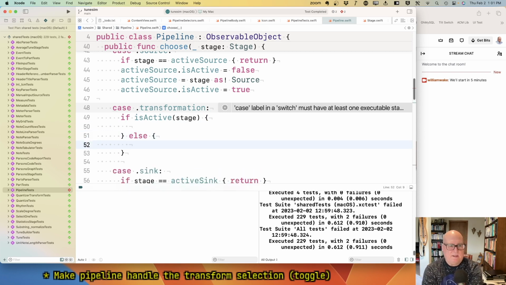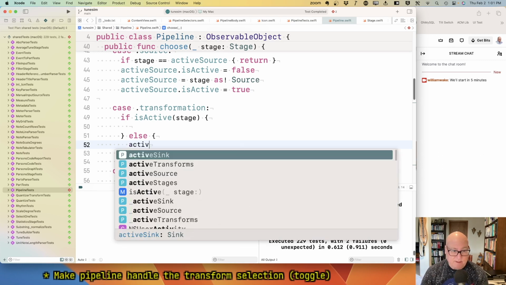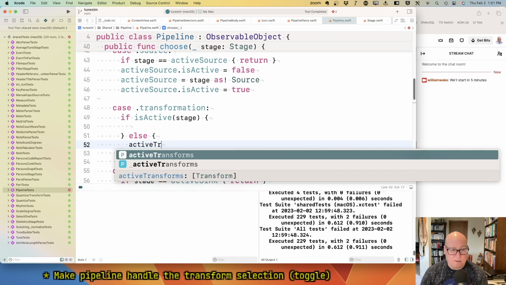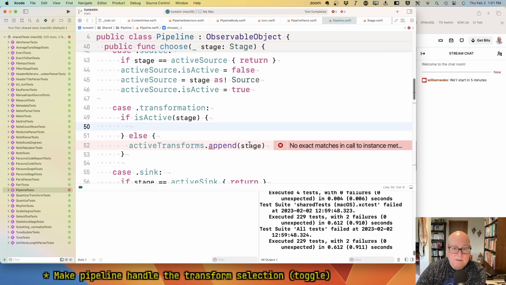Well, the adding it is the part where I'm like, oh, we're changing things. Before we used a fixed order. Now we're just going to add it presumably to the end. So let's do it, and we'll check that too. Append stage. Okay, so if it's not active, we're going to add it. And if it is active, we're going to turn it off. We're going to remove it.